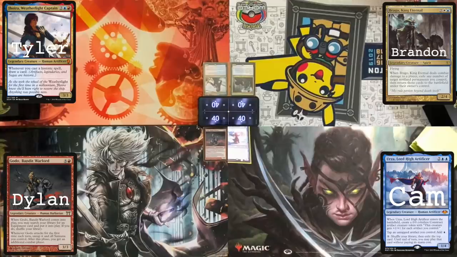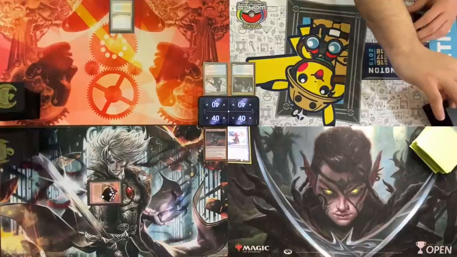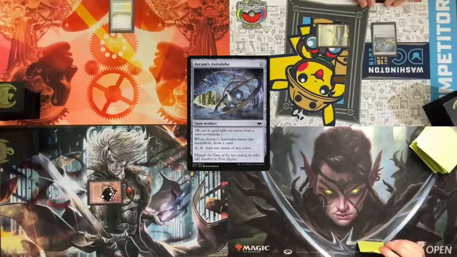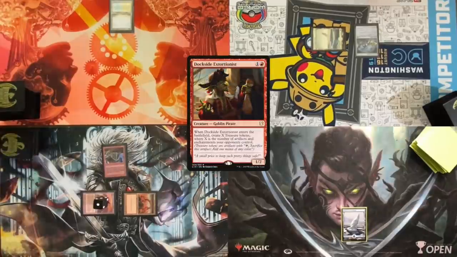Begin. Draw card. Sandstone Needle tapped with 2 counters on it. Pass turn. Jhoira, Flooded Strand, and pass. Draw. Play a snow-covered plains and then Arkham's Astral Blade. Did you say Astral Blade? Oh, it's Labe. Yeah. Snow-covered island, pass. Draw card. Mountain. Cast Goblin Matron. Go find a goblin. Dockside Extortionist.